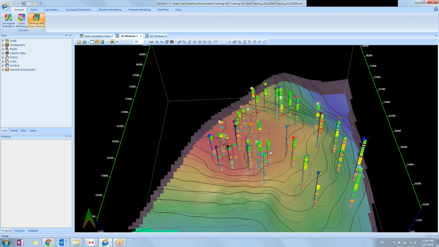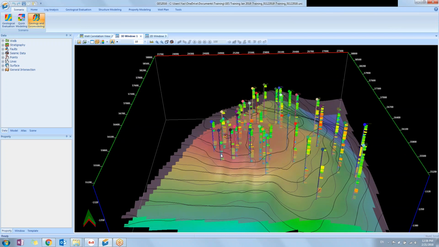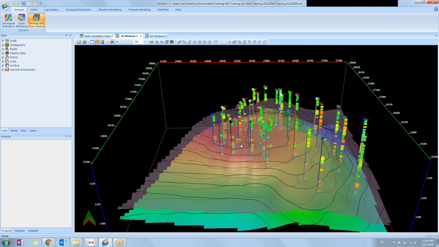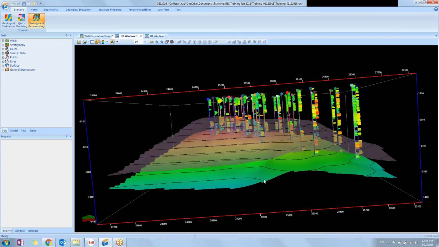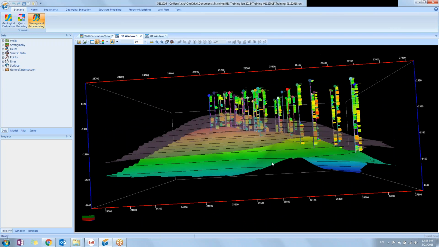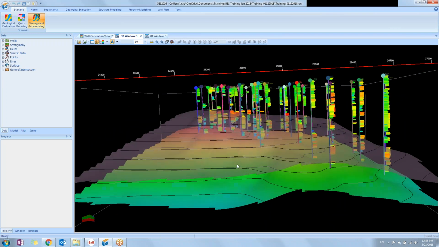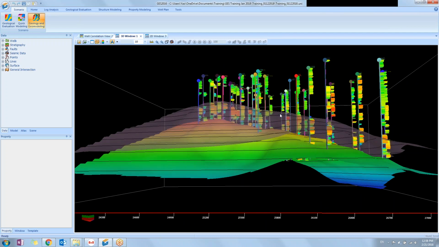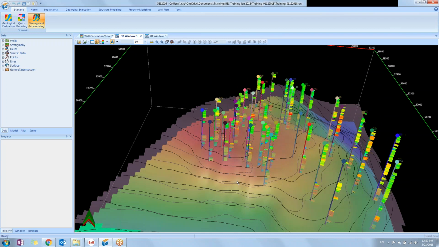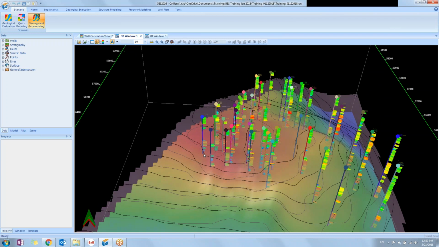And we also have two seismic interpretation horizons. The first horizon is the semi-transparent surface on top, and there is another horizon at the bottom. So what we're trying to do is to build a model that can give us a description into the volume constrained by these two horizons.